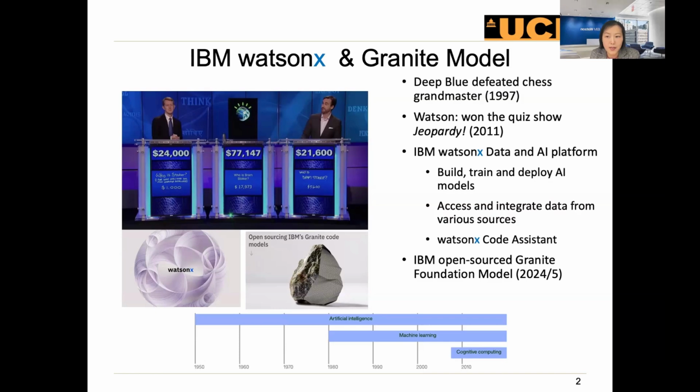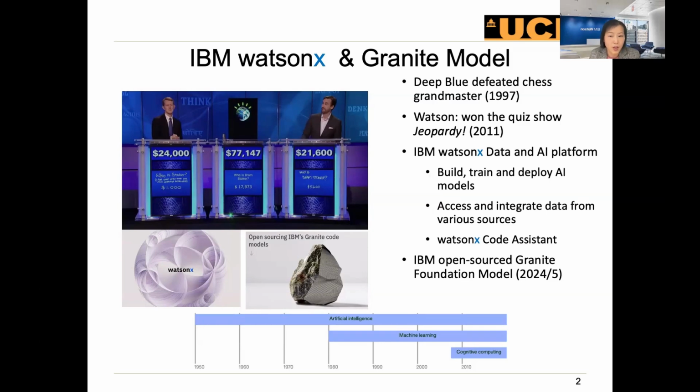As you can see, this is a platform that delivers models for building, training, and deploying AI models, but also the ability to access all kinds of data and integrate these data into different platforms. Be it mainframe data, distributed platform, or cloud, structured or unstructured data, SQL or NoSQL, vector databases, whatever format it is, data lake, data warehouse, or lakehouse, whatever. This is all integrated into this environment with AI enabled.